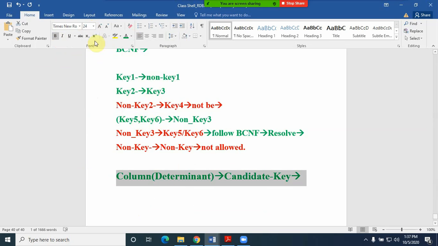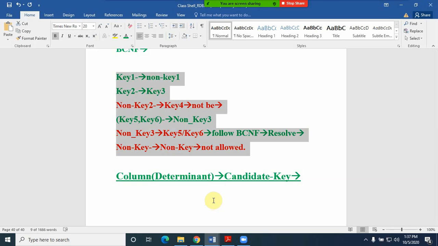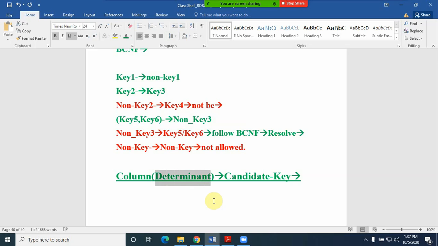Observe here. While referring to many combinations, we are having some problem with the left side entry only. If the left side entry is correct, then you can observe the right side entry, no problem. Then what exactly BCNF is doing is, whatever the table, whatever the attributes within that particular table, these attributes we are naming as a determinant, friends.